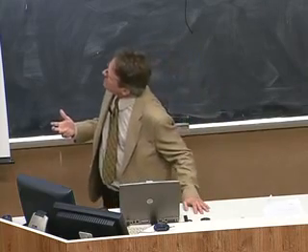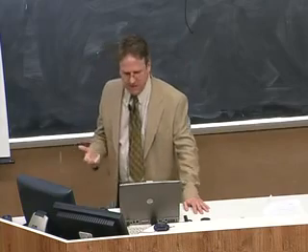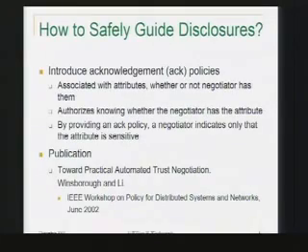So what an acknowledgement policy does is to authorize knowing whether or not the negotiator has the given attribute. I won't tell you whether I've got it unless you satisfy my ACK policy. During a negotiation, I can show you the ACK policy for my low-income credential without implying that I have it. That's because I could easily have established it without having it. And this work was published in the IEEE workshop on policy.